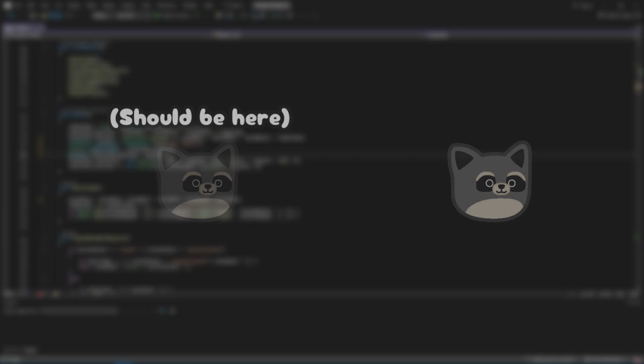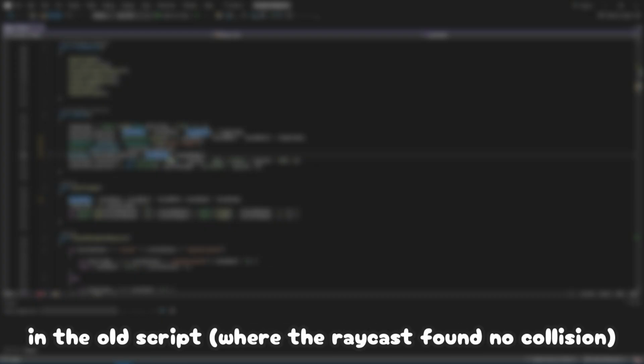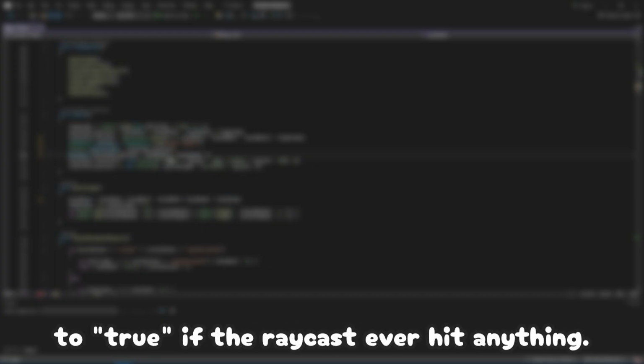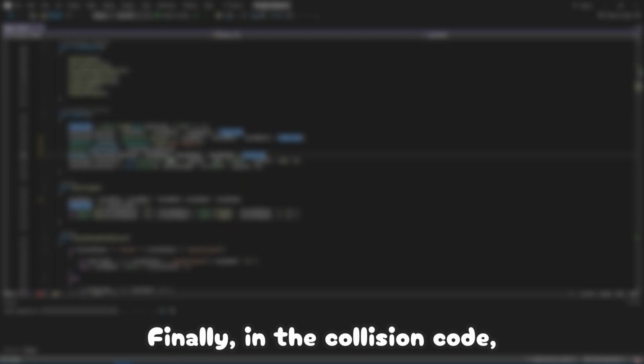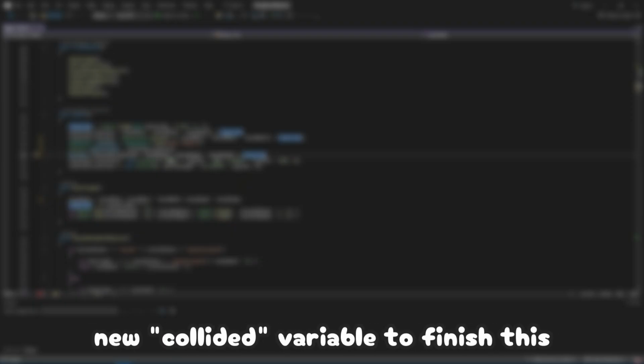One last thing, running the collision scripts for 8 separate points does mean that if none of the points collide, Pushi will move 8 times his current speed and distance. To fix this, I separated this part of the code and placed it at the end of both the X and Y movement scripts. In its place in the old script, I would set a collided boolean variable to true if the raycast ever hit anything. A boolean variable just returns true or false. Finally, in the collision code, I replaced any raycast checks with the new collided variable to finish this modification of the code.